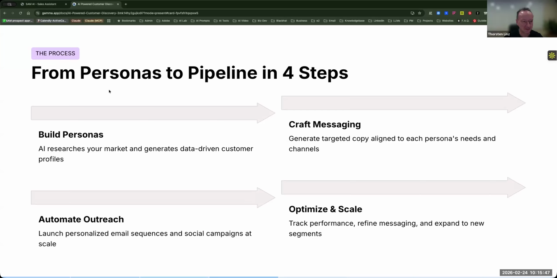You build your personas or your ICP in the market. You define these, then you craft a messaging template based on your ICP. You automate the outreach, and then you start optimizing and scaling this. When it comes to customer discovery, scaling means you will send out maybe 100, maybe 200 messages.